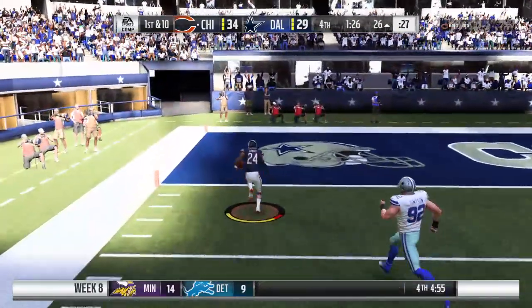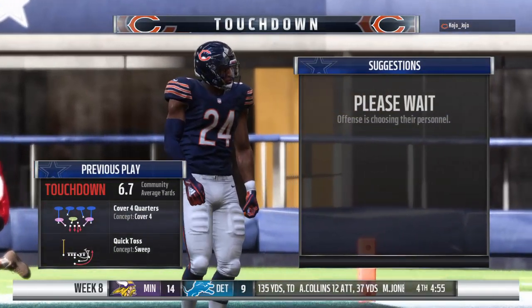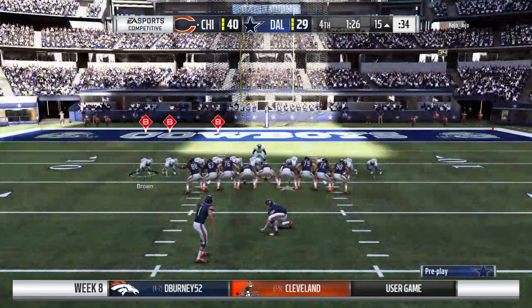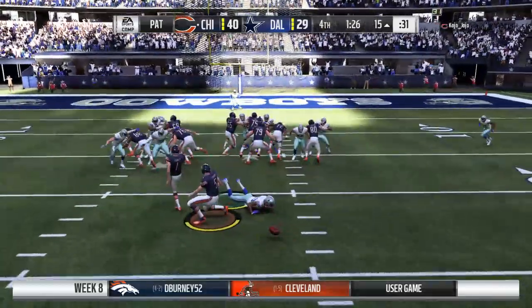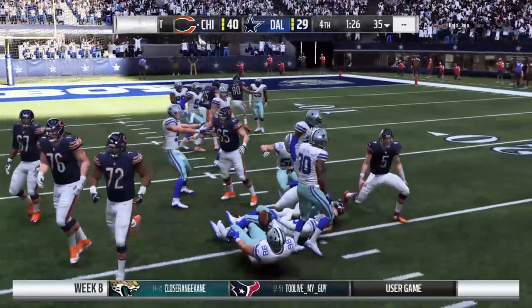There he goes left side. And he is in. Touchdown, Chicago. Jordan Howard, 26 yards. And the Bears turn that interception into a touchdown. And it's blocked. Now it's scooped up, and this is a live football.